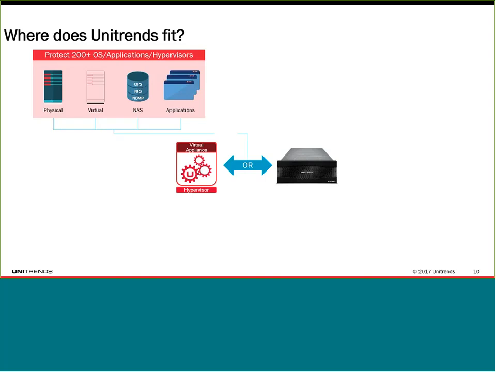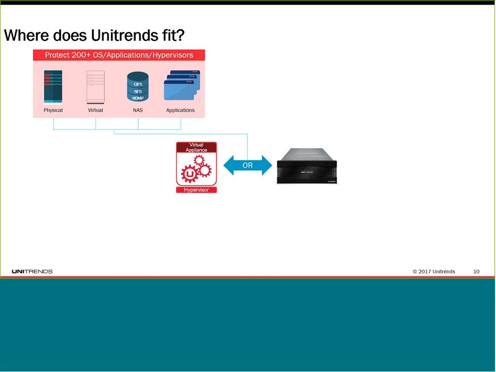And in terms of what we're able to protect, Unitrends is one of the oldest solutions for protecting physical environments. We were protecting Unix environments back in the late 80s. That's where we got the Uni in Unitrends. Now we've expanded to over 250 operating systems, going back all the way to NT 3.1. Beyond physical environments, like I mentioned, we can protect virtual environments agentlessly, like Nutanix AHV, VMware, Hyper-V, and Xen, as well as the ability to protect NAS devices through CIFS, NFS, and NDMP, and specific applications like SQL Server, Oracle, SharePoint, and Exchange locally as well.